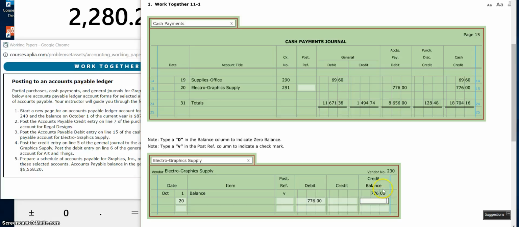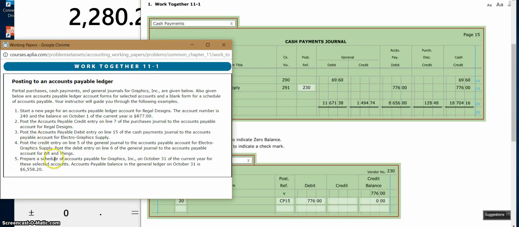Okay, and then I have to do the math. I had a credit, now I have a debit. Because they are not the same, you have a credit and debit, you're going to subtract. So 760 minus 760, I don't even need my calculator, that's going to be 0. That makes perfect sense because this is how much we owed them, and up here we wrote them a check to pay how much we owed them. So we paid off our bill. I need to put that this came from the cash payments journal, so that is a CP 15. And to show that I have it posted, I'm going to put account number 230 in the post reference.